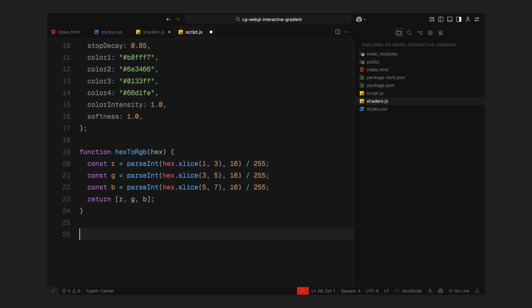First, I'm creating the camera. We are using an orthographic camera, not a perspective one. That means there is no vanishing point or depth. Everything gets drawn flat on the screen, kind of like a 2D canvas. Next, I'll initialize the WebGL renderer.